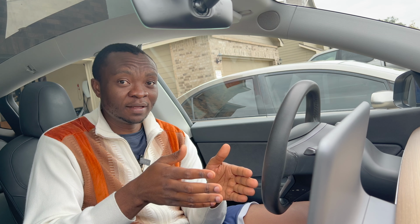Which means that we start with a 300. Let's give about 10 or 20 miles for the car being idle. It's going to use some electricity or some range. And then the second piece of it, if you're driving fast, let's give another maybe like 30 miles subtraction. And because you cannot really drive the car all the way until it's empty before you charge, let's give another maybe 20 miles. So you see, effectively, for a long range such as this one, you can drive effectively about 240 miles or 250 miles before you charge.